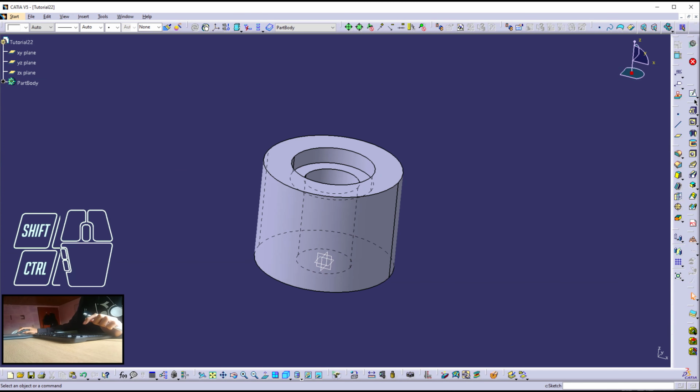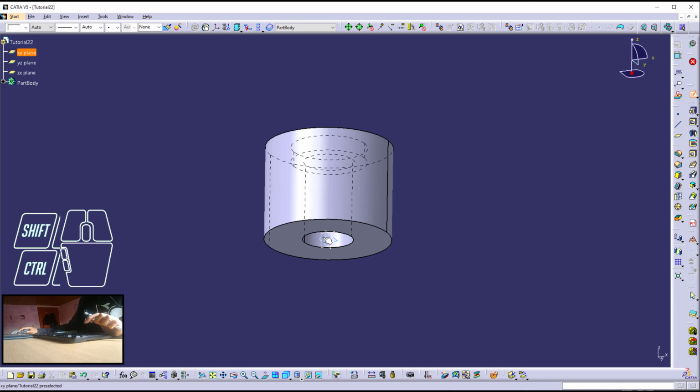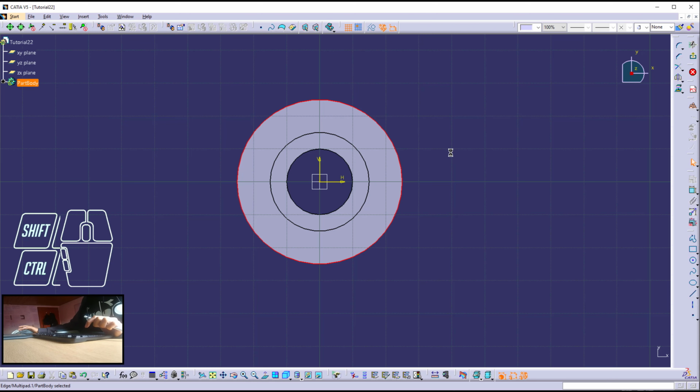So I'm going to create a sketch taking into account once again the XY plane. I need this circle to be within the sketch that I'm currently doing, so I'm going to call it by using the project 3D element. I want it to be created for construction purposes, so I'm going to select this tool.